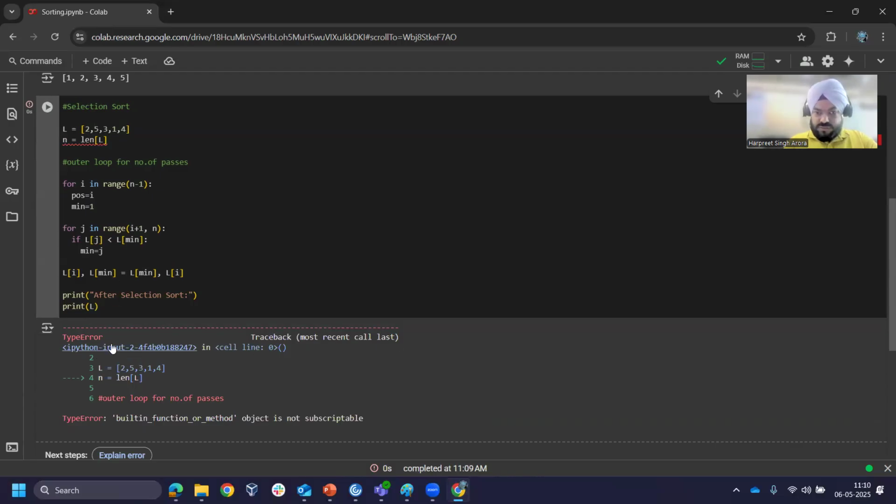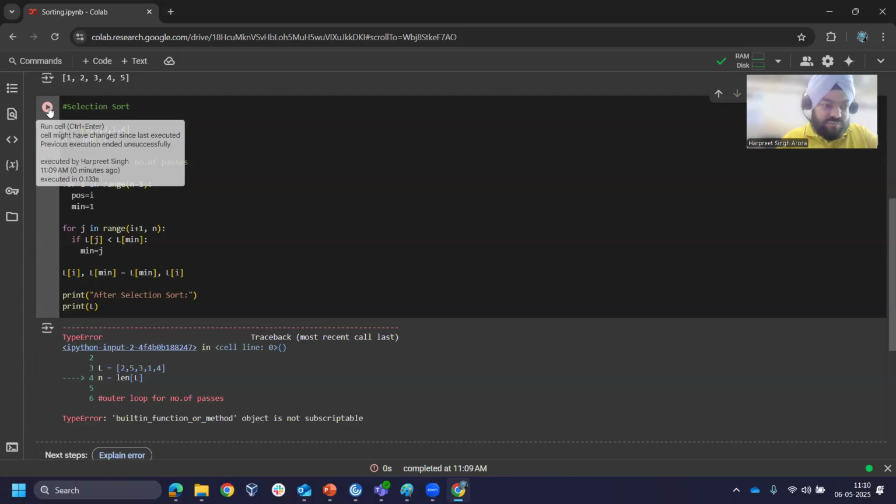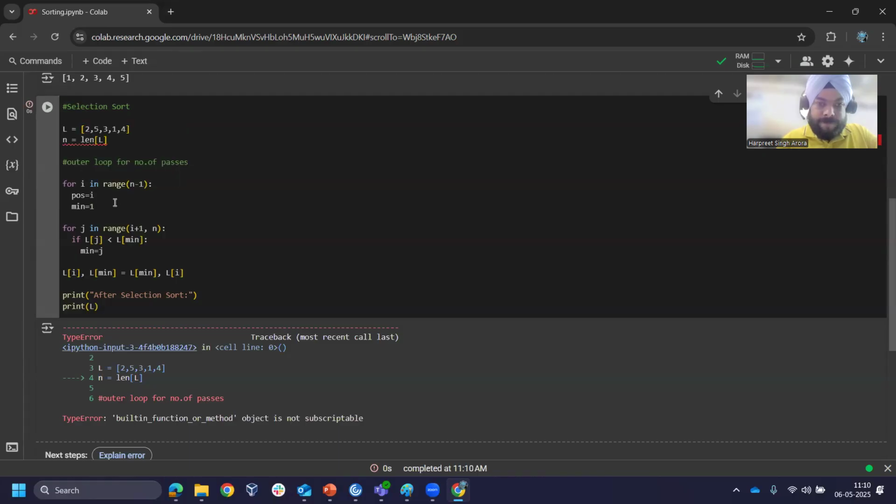Typing error. N is length of L. Right brackets are used. Why is it not taking length? Ah, okay. Wrong use of brackets.